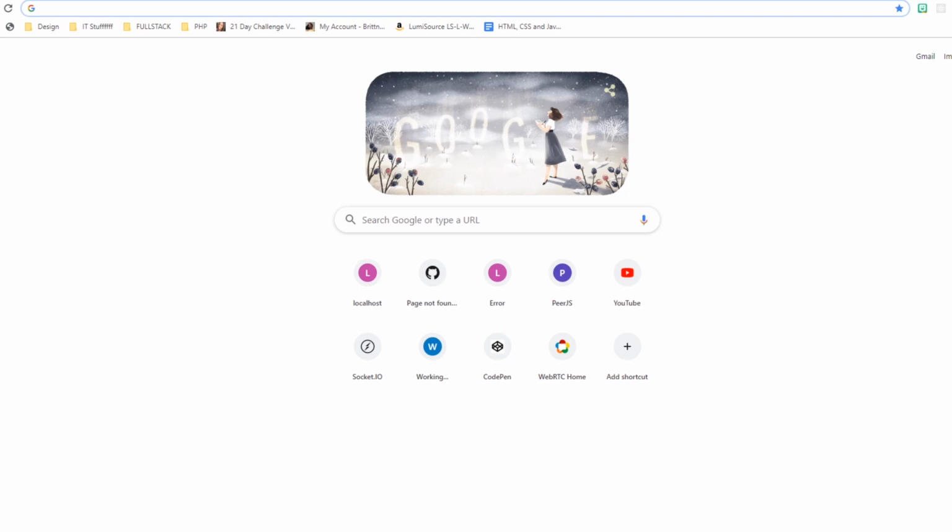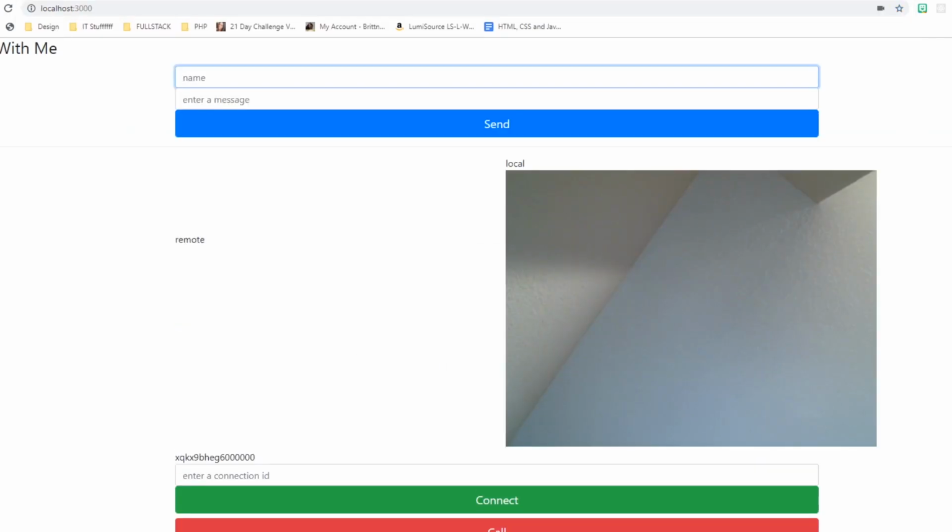So I'm gonna go to the localhost again. And I'm gonna bring up another client. So if you can see on the screen, the input field of this client is blank. So I'm going to go ahead and grab the peer ID. Then I'm going to go ahead and paste it into our initiator's peer ID. I'm going to go back to the second client, it's still empty. And then I'm going to go ahead and press the connect button. So if I look at the second client, oh, let me do that again, connect. So if I look at the second client, that initiator peer ID is filled in. So they're linked together.